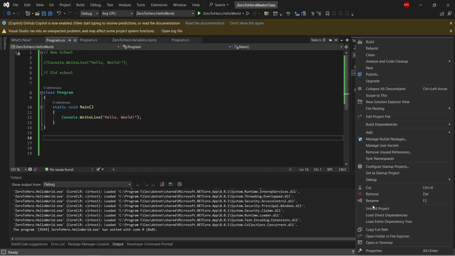When we see this list come up here, there are a few very important things. The first thing is being able to configure the project, setting the startup. You'll also see the NuGet package manager in here, opening the file in an Explorer or terminal, or even being able to publish a specific solution. If you've built a solution, you can publish it as an exe file, for example, or if it's a website, you can publish the files for it, which basically handles the deployment. So you'll see a few useful things there.